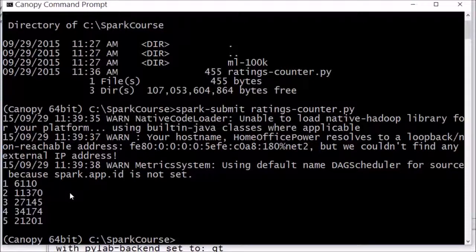And there you have it. That's an actual running Spark script on your desktop doing some real data analysis of real movie ratings data from real people. How cool is that? Let's move on and actually start to understand what's actually happening under the hood with Spark here and how it all works and how it fits together. And then we'll go back and study this example in a little bit more depth.